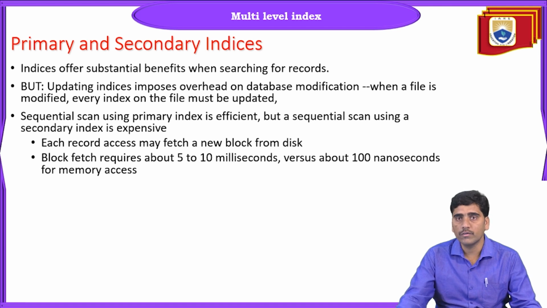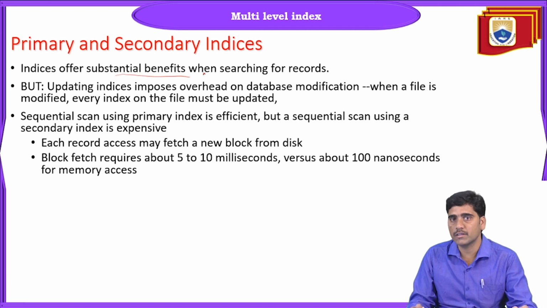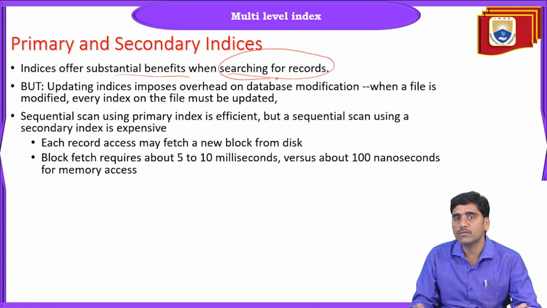Here we are going to discuss primary and secondary indexes. What is meant by a primary index and what is meant by a secondary index? Indices offer substantial benefits when searching for records. Indexes are only used for searching records. Without maintaining indexes, we are not able to access records in a reasonable time, and it may take a lot of time. To retrieve records very fast, we maintain indexes.